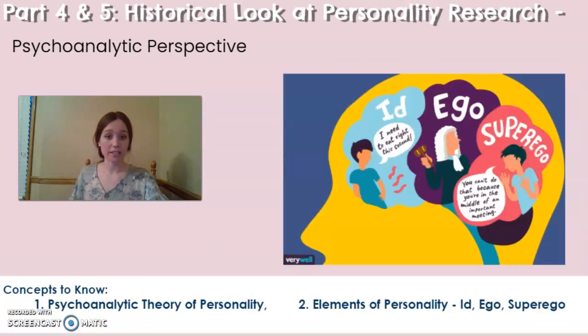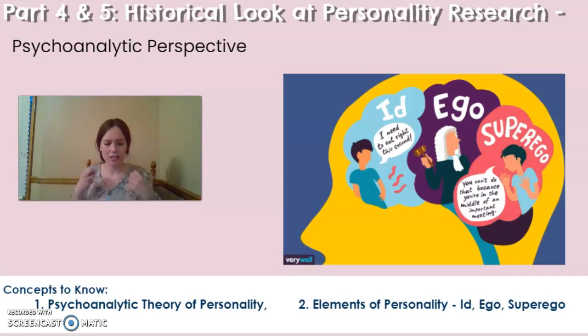Now, out of this came ideas about personality. So Freud believed that there were 3 elements of personality: the id, ego, and superego. And these 3 elements are all in battle with one another in a person's mind. The id would develop first in childhood, and the id is the part of your personality that you're not aware of, but it's pushing you to gratify your desires, your basic drives, and your aggressive feelings, and it wants you to act on impulse.